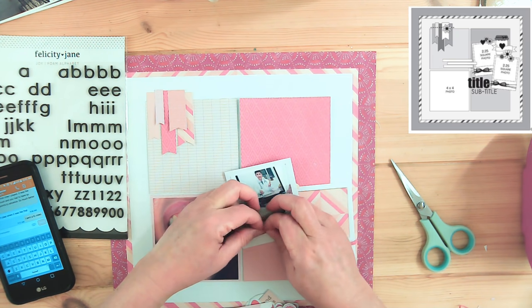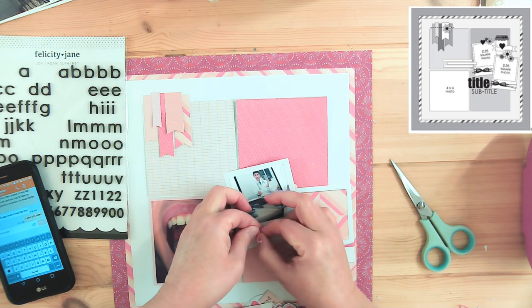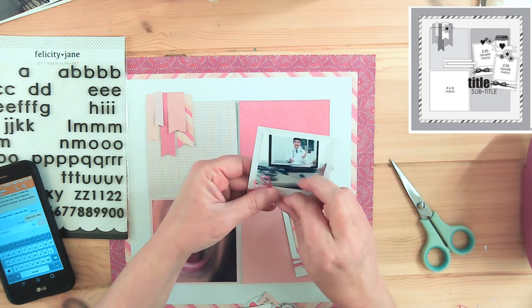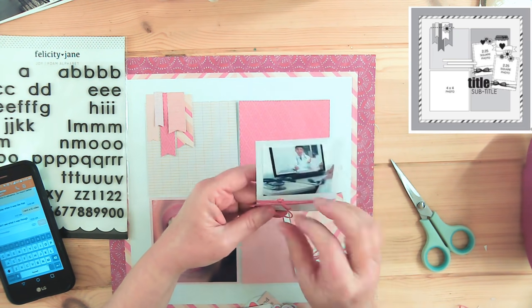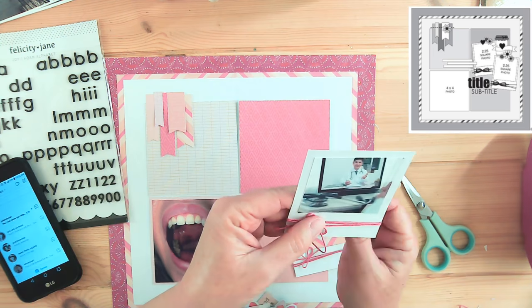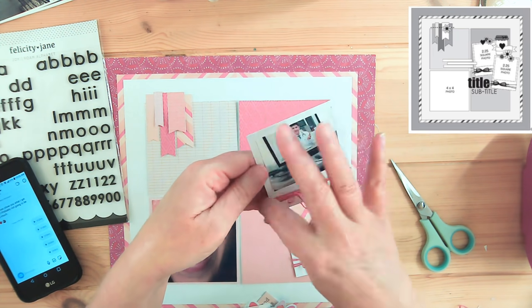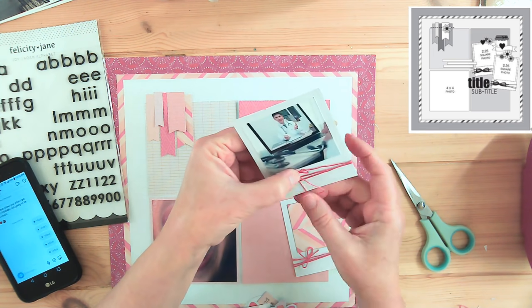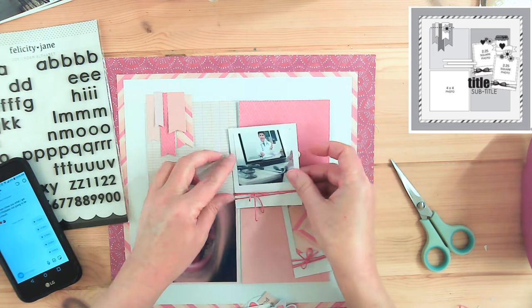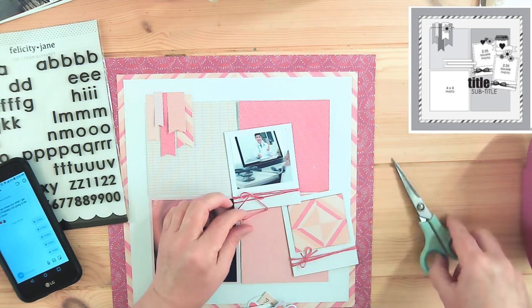I have fiddled with that bow, not making the bow as much as trying to get the bow to play nice. And I just couldn't do it. Oh my gosh, it was bad. So I just left it. It is what it is, and just kind of let it go. And it's not that big of a deal. At least it shouldn't be.